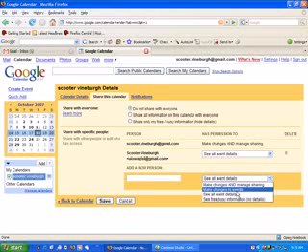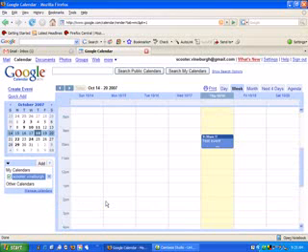You can set the parameters based on how you want your calendar shared. You can either have people only able to view events, or you can have other people be able to manage your calendar in the same way that you can. In this case, I'm going to allow the other Scooter only to view events.